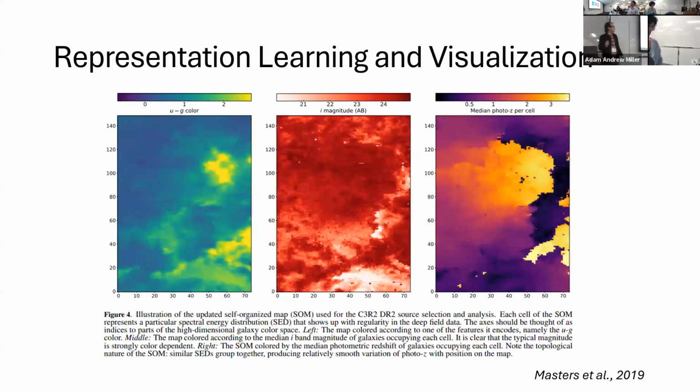So as Adam said, we talked about another representation learning technique at the ML session. These are self-organizing maps. The idea here is to take photometric colors and project them down so that every cell in these maps is a different combination of photometric colors. And then I can do clustering basically on this space. I can color the cells by things I'm interested in, like redshifts, star formation rate, whatever it is. This technique of self-organizing maps is very common for the design of surveys, where we're going to do spectroscopy because we're interested in whatever the values are here, for instance.